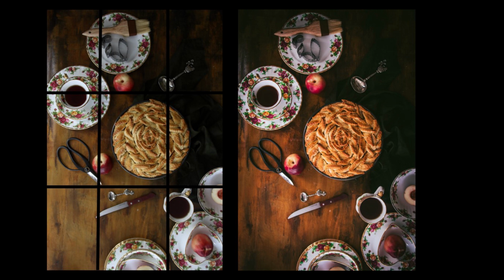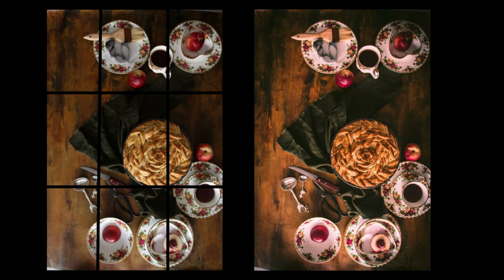In the first capture, I applied the first method of the rule of thirds by placing my pie dish near two connected points in the middle rectangle. In the second capture, I applied the second method of the rule of thirds by placing my pie dish close to the right-hand third of the frame. In my opinion, both these captures are beautiful and nicely composed. Could you please let me know in the comments which one is your favorite? Which one do you think is more beautifully composed?